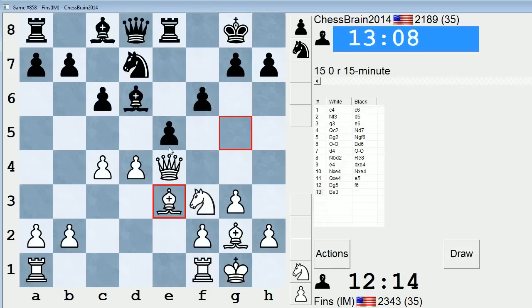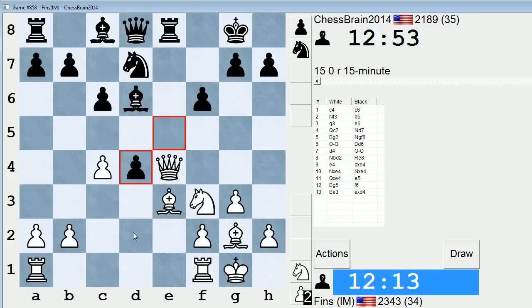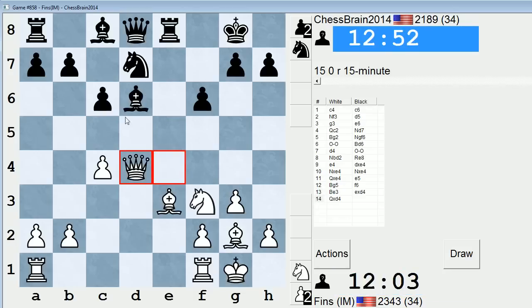You know what he could do, though? He can take on d4 and then play bishop c5. I didn't see this initially. Maybe bishop d2 would have been better in this case. That is an oversight on my part. Okay. Well, I kind of have to take on d4 now. Otherwise, I'm probably just losing material. Yeah, so he has bishop c5. Missed this move.